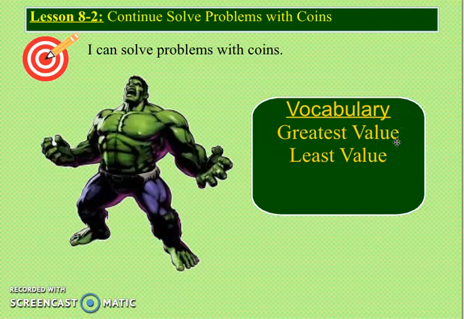Well, what does the greatest value mean? It means which coin has the biggest number? What is it worth? And when we talk about greatest value, we also have to think about our least value. Which one of the coins has the least value? And so we're going to think about that using our charts. We could use our coin charts that we've created to help us understand what each coin is worth.